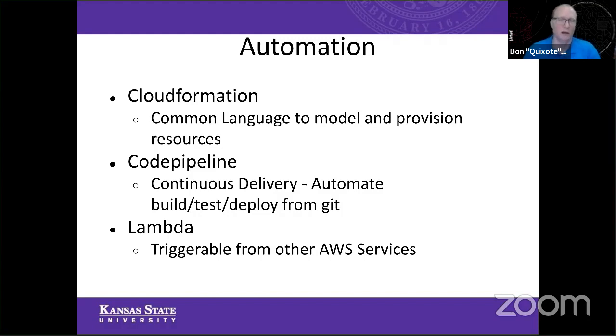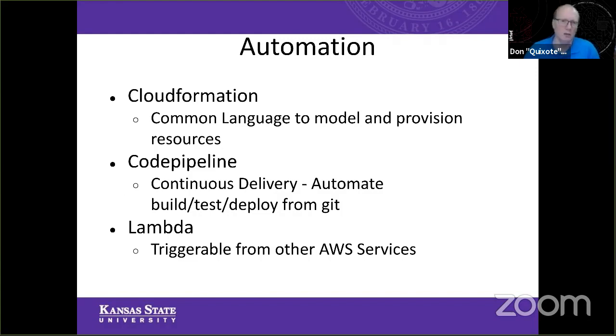One of the things it does lack is it doesn't really have any version control natively. So we want to keep our CloudFormation scripts in Git, so we can see when they're changing and why, and we can link those back to problems or improvements. And so with that, we're using CodePipeline as a continuous delivery agent to automate getting those from Git into our AWS environment. It automates their build, test, and deploy. So you can have it stuff things into Service Catalog or directly execute CloudFormations.